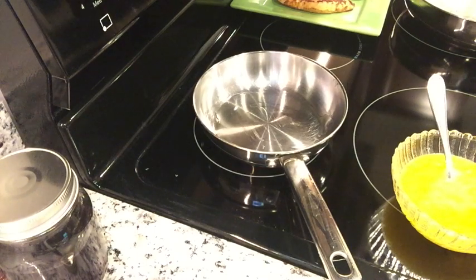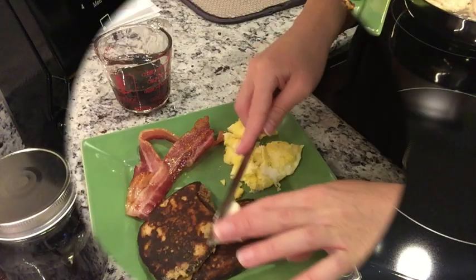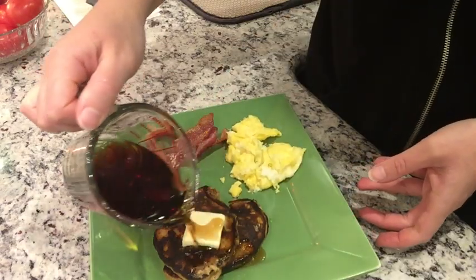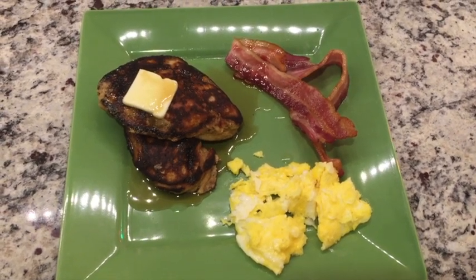So I'm cooking up some scrambled eggs in some bacon grease that I had in the fridge, because why not? So just a simple breakfast for dinner of pancakes, eggs, and bacon, and this was really good. We don't get to eat breakfast together very often, like at breakfast time, so breakfast for dinner is how that happens.